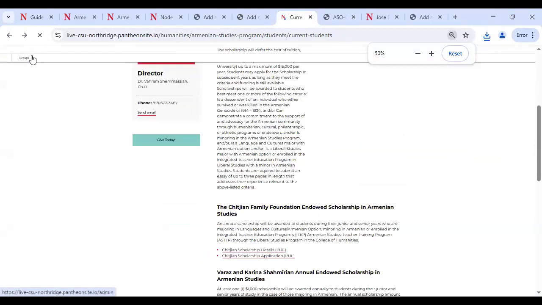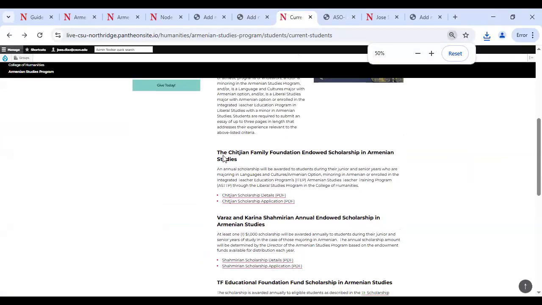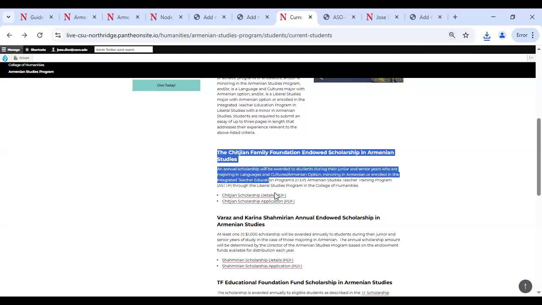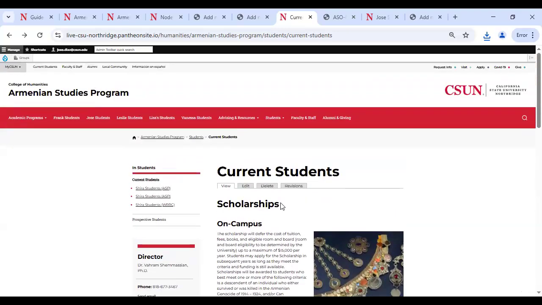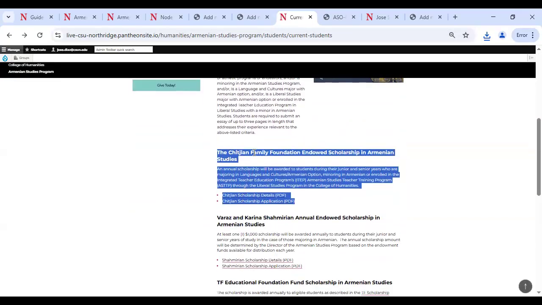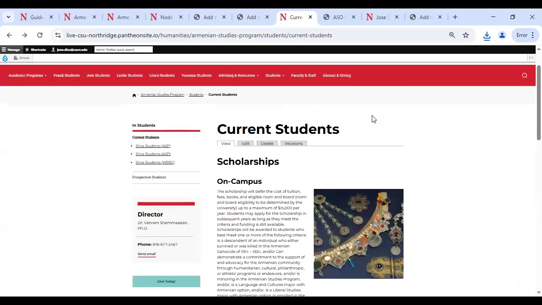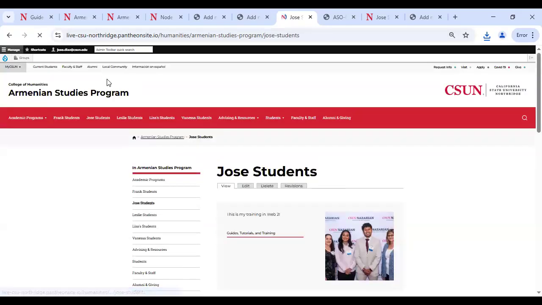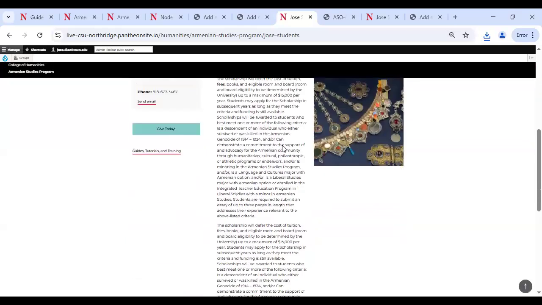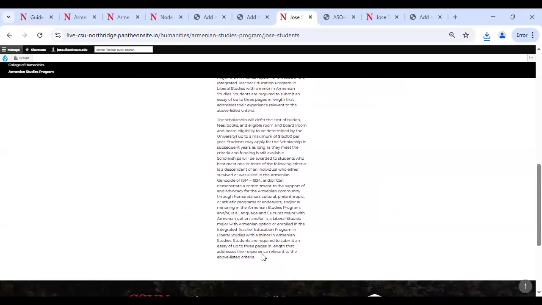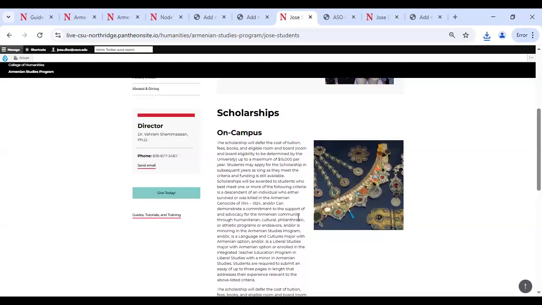All right, so we have those two PDFs downloaded. I'm just going to copy this text, the text on this scholarship under current students, so I can simply paste it. Control C. I'm going to paste it into my page. All right, let's go to the page that we just created. Here's my page. I'm going to first delete this paragraph, and add another paragraph right under this content side by side.